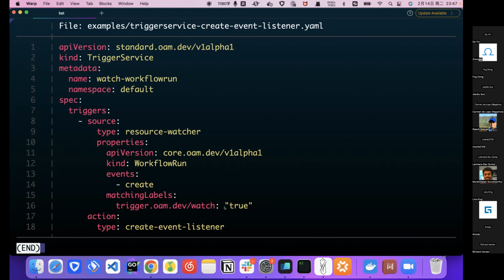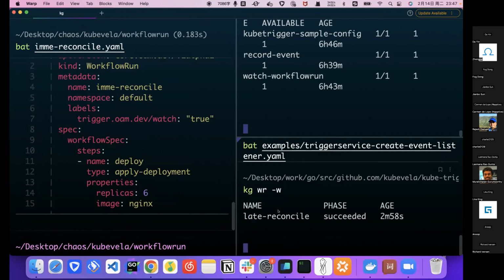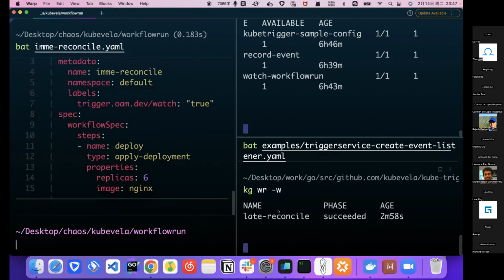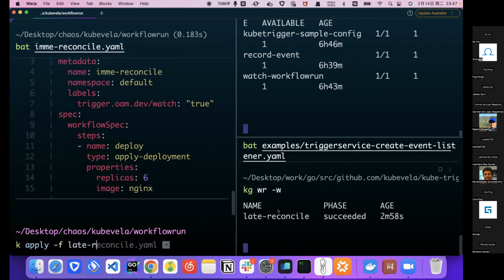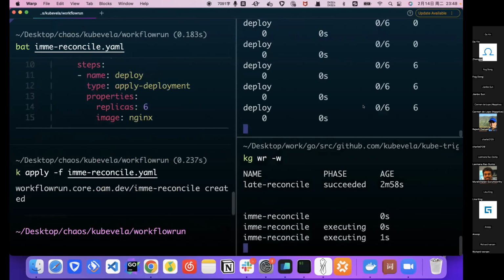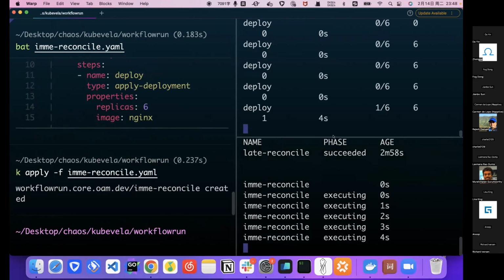But it's up to your configuration, and this is only my configuration. You can do yours. Let's take a try. Okay, the deployment is up, and let's wait for a couple seconds.